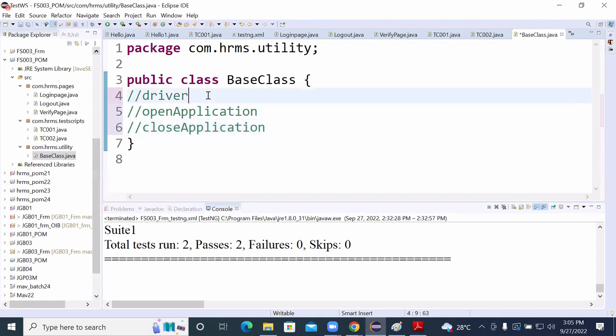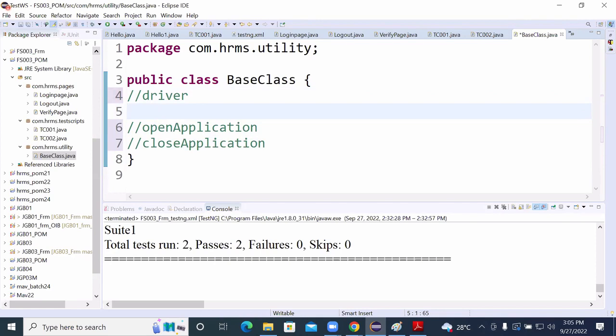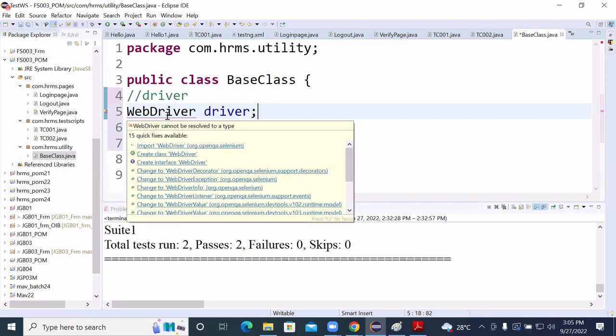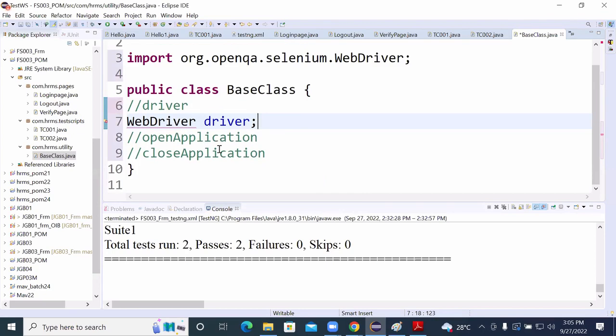Now we can see this particular driver, as you guys very well know, is WebDriver driver. Okay, it is giving an error. Why is it giving an error? We need to import that package. But is this driver object related to only this class?